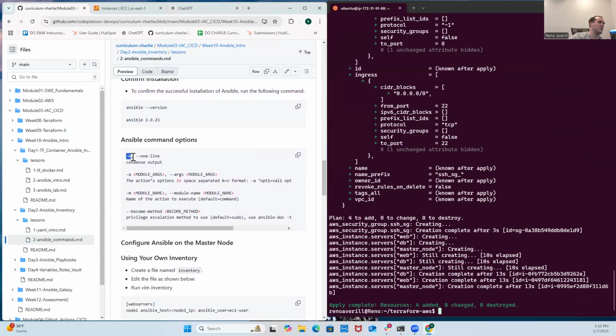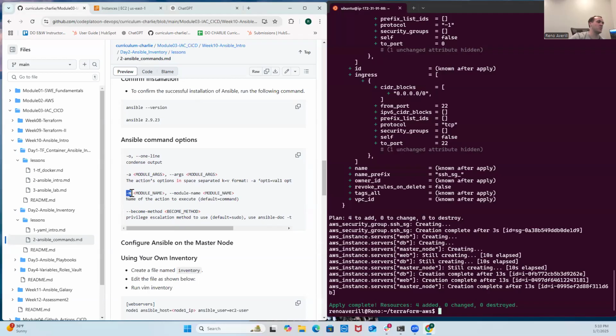You have the dash O, which stands for output. You can output it in YAML or in one line. It is pretty common. There's the dash A, which stands for arguments. You can put a bunch of stuff in there, like key value formats. You don't really need to know that one right now.